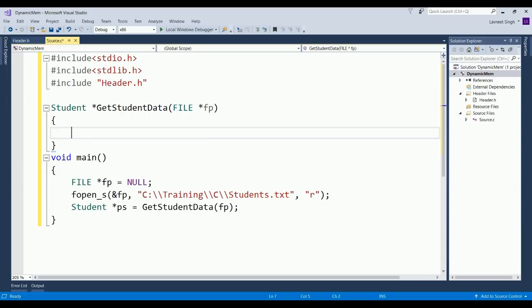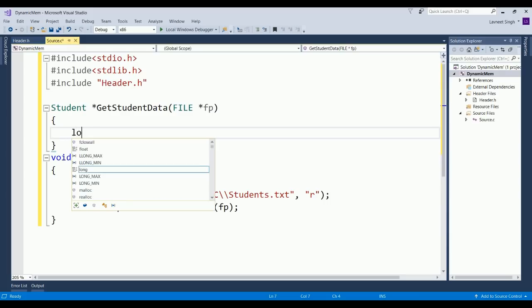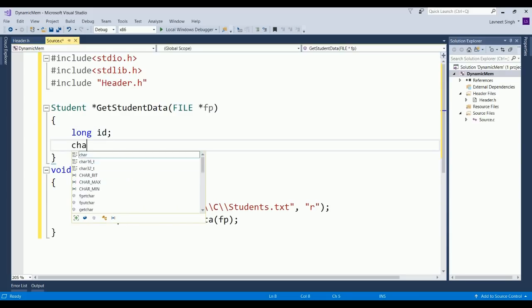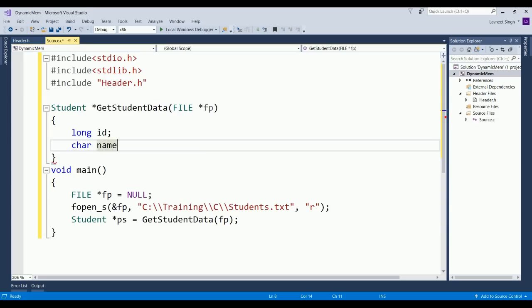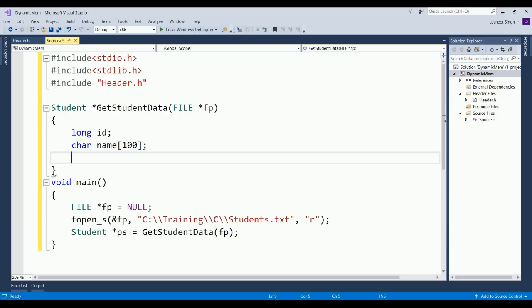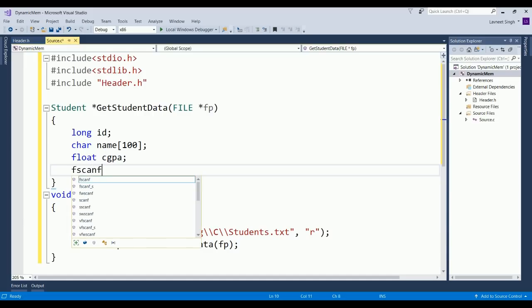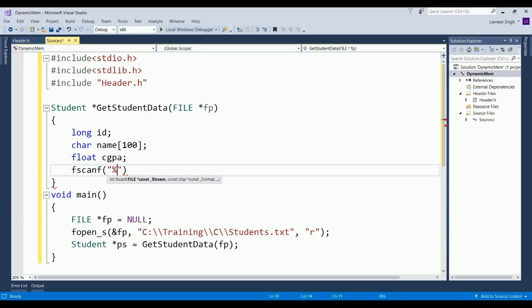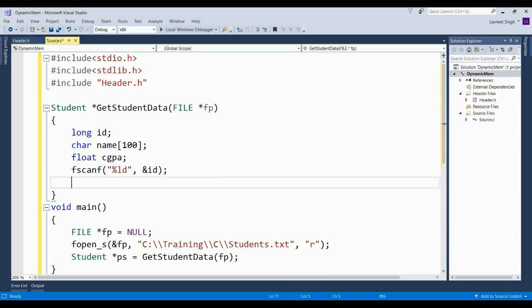First is the ID. So what we will do is declare long ID, char name, and let's assume the size of the name is 100 characters at max, and float CGPA. fscanf percent ld, the integer and ID, and then we will check for end of file on the file pointer.